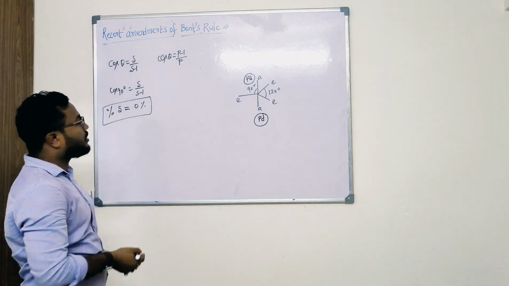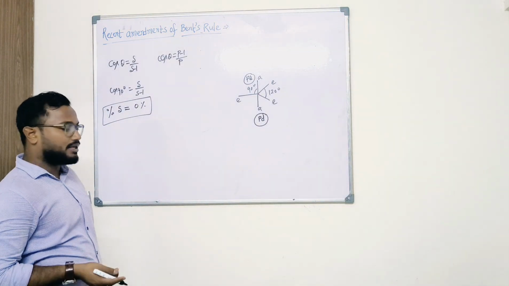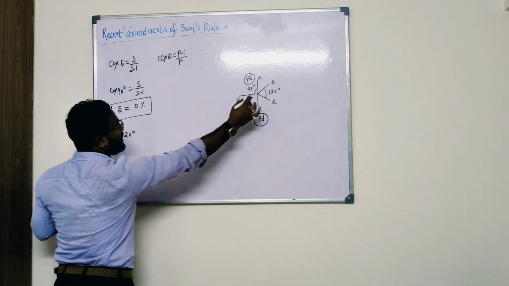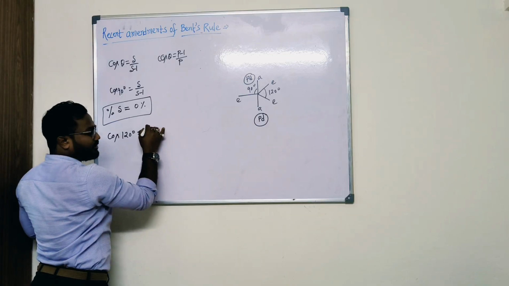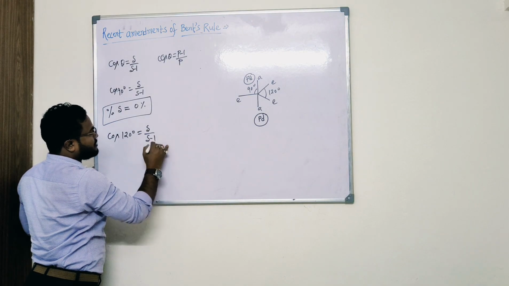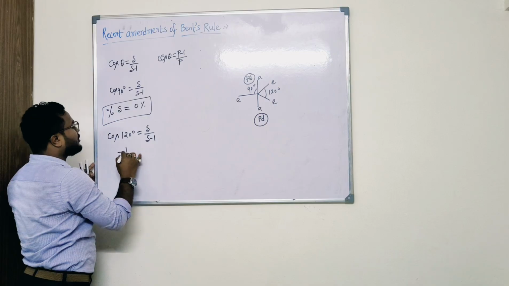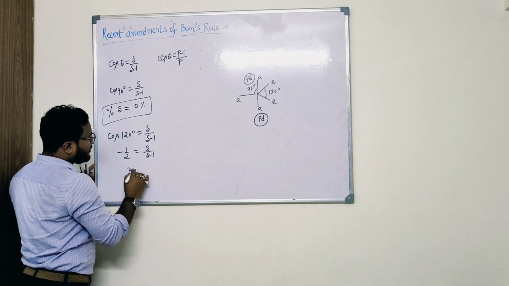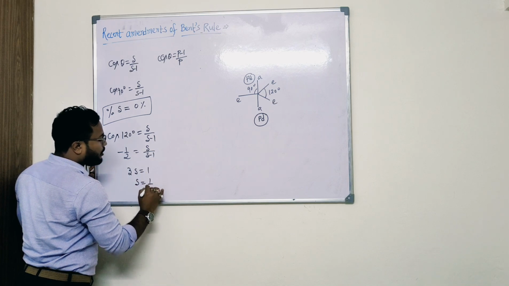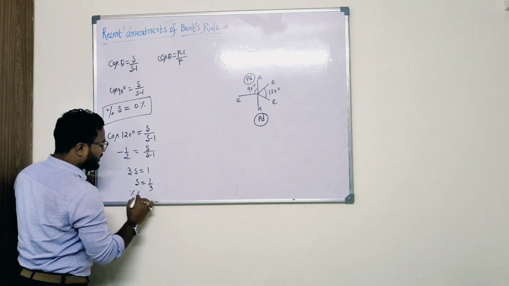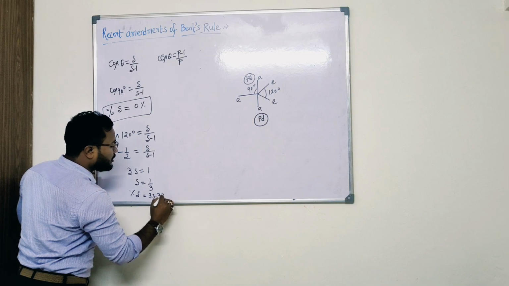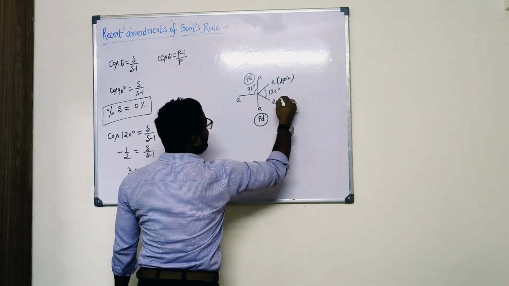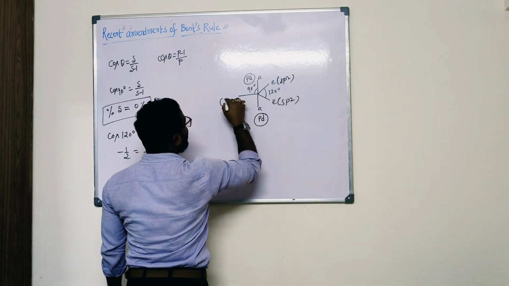Now let's check how much percent s there is in the equatorial case. If you take cos 120 degree, as this angle is 120, equal to s by s minus 1, then cos 120 value is minus 1 by 2. From here, 3s equals 1, s equals 1 by 3, that is percent s equals 33.33%. You check these three positions, hybridization sp2, sp2 and sp2.